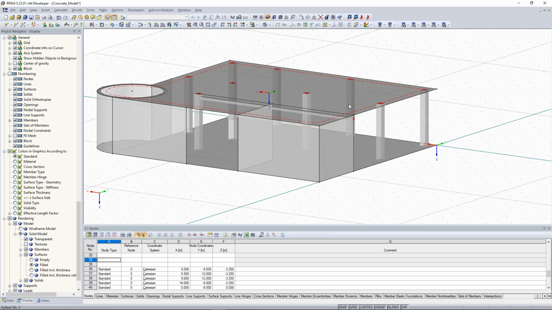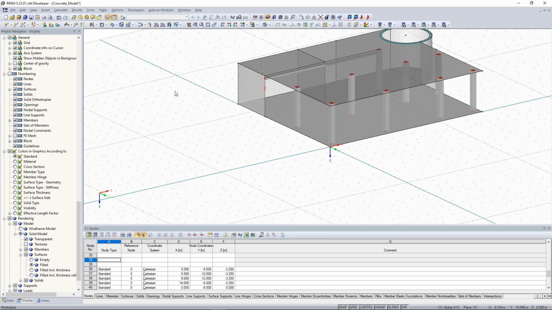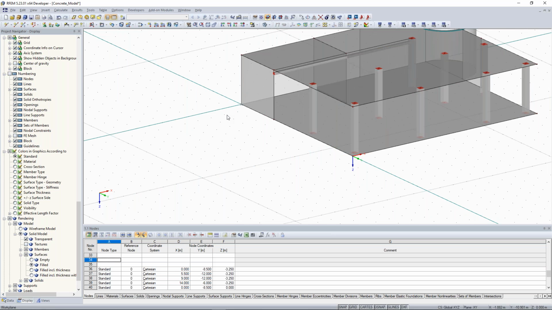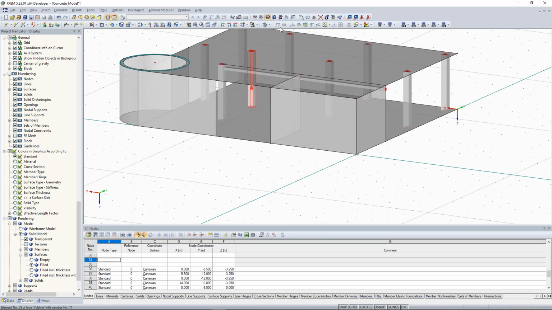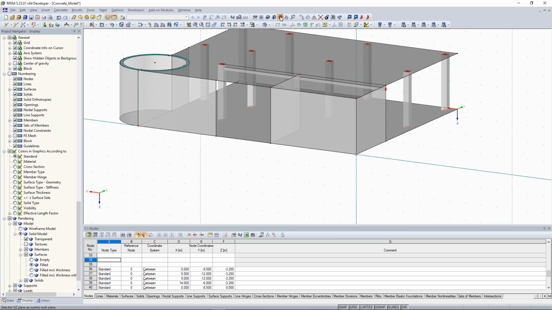In order to do that, click here on Set Origin of Grid Work Plane. Click on that and choose this corner node, because then we are in the right work plane. We can change the work plane to XZ, so go here and say okay, work plane XZ. And now it's easier to create a window or an opening there.